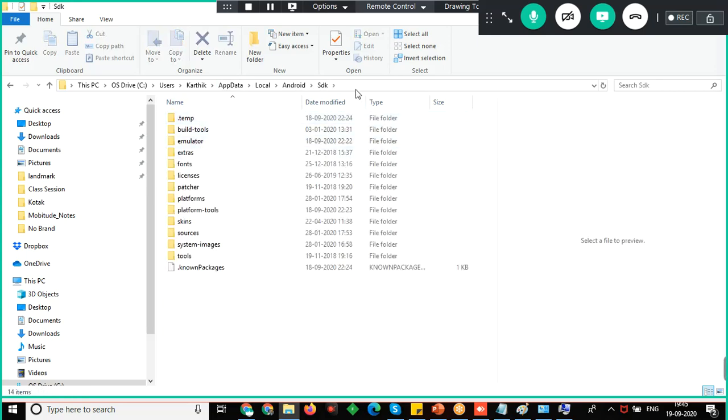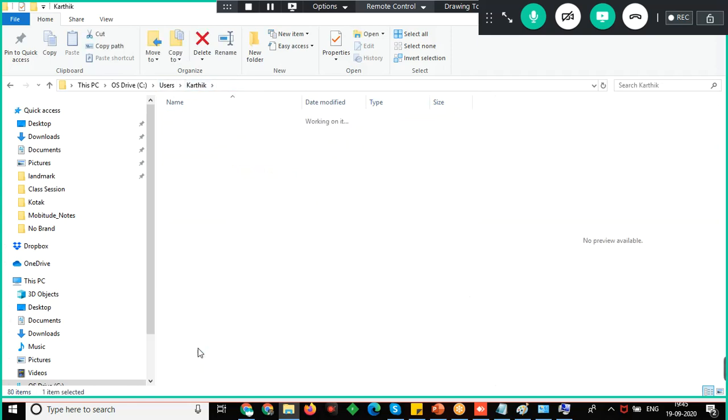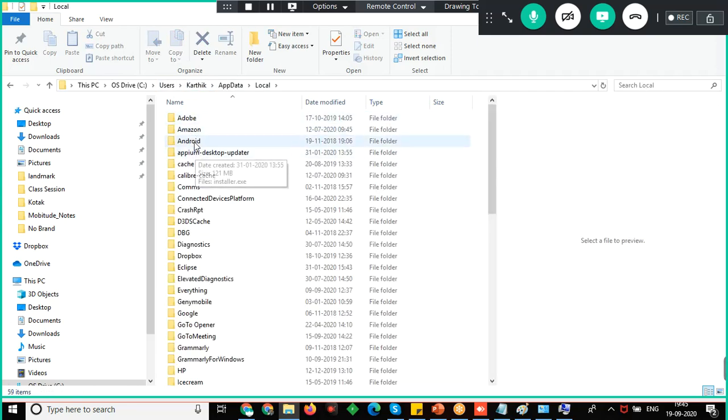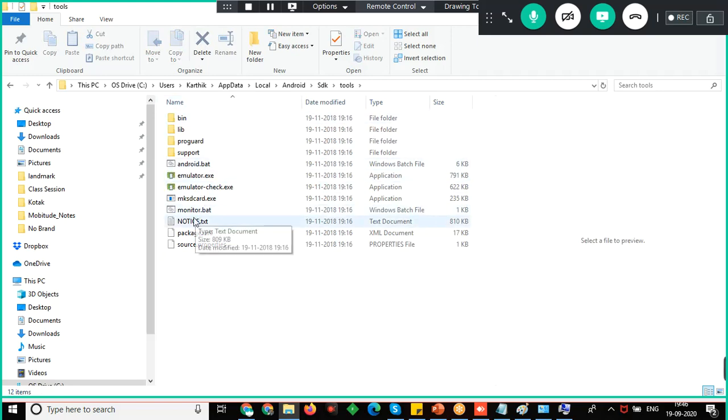This path should be added under the home variable. Also this path should be added in the Path variable, where the ADB server runs from. Another path you need to add is the tools folder under the Android SDK folder, to work on the emulator and everything.